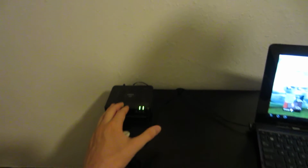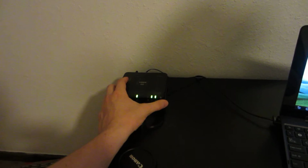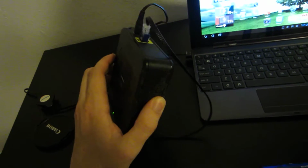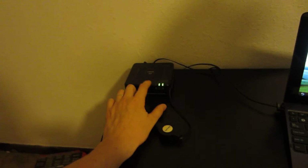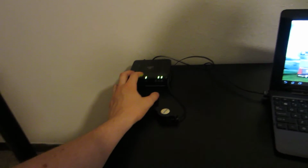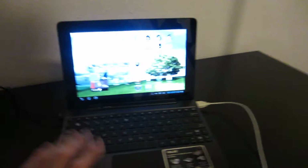I got this a long time ago, probably in 2010, because I had an Xbox 360 that didn't have built-in wireless, and it was spend $99 on a wireless USB thing, or spend $99 on this, and it's wireless in 2.4 and 5 gigahertz with Ethernet. So right now it's picking up my E4200 Linksys router on the 5 gigahertz network. So this is the fastest wireless device. Well, no, the Galaxy Tab also has 5 gigahertz. Oh, so does the touchpad. This doesn't have 5 gigahertz.